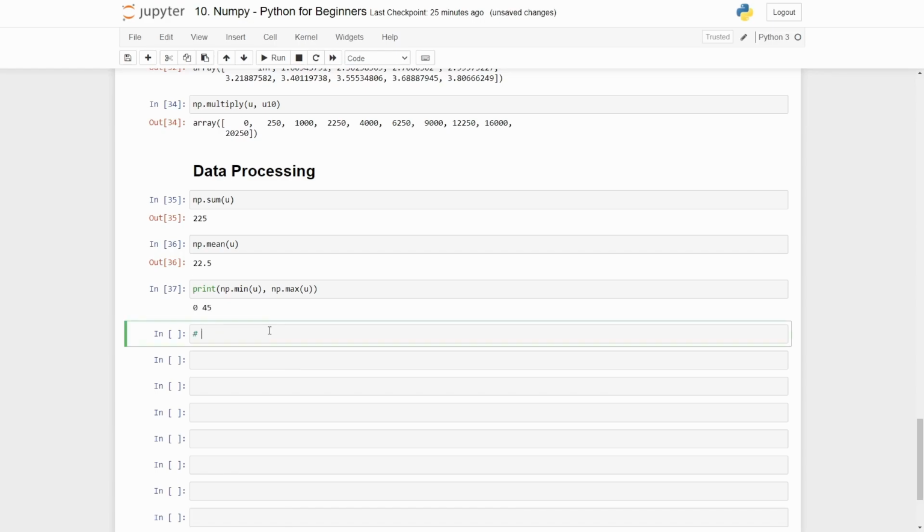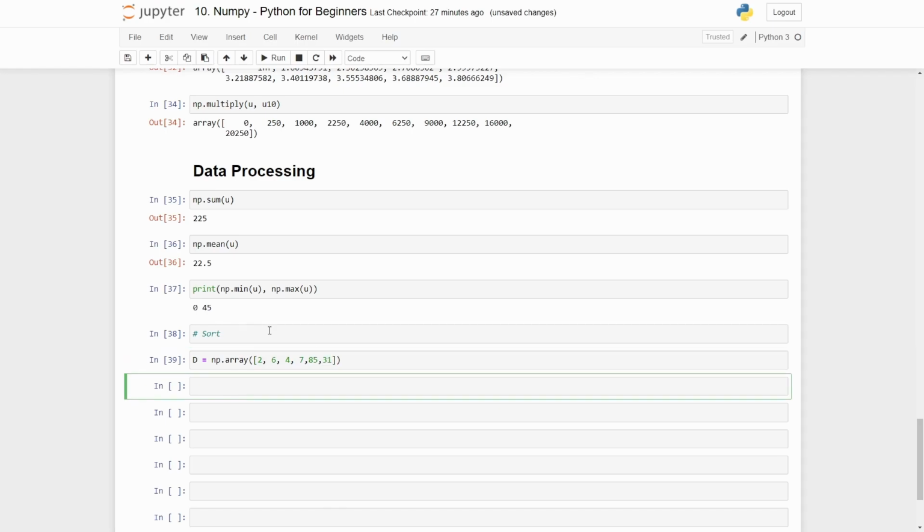Then you can also sort. In this case, let's build another array, so d equal to np.array of 3, 4, 2. And now let's, for example, compare. Let's do a print for the original one, and it is d.